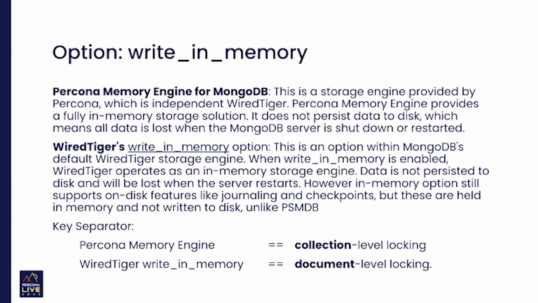And so we kind of talked some about WiredTiger versus the Percona memory engine so that you would have a true non-persistence. But the thing to keep in mind about that is like what I have right here, which is Percona's memory engine is a collection level lock. And so in some cases where I'm making lots of small changes, I really want to be doing WiredTiger in memory so they keep my document level lock because it's some sort of session table or something like that, where a collection lock would be terrible for my users.